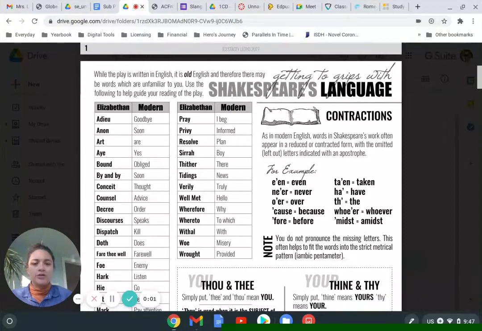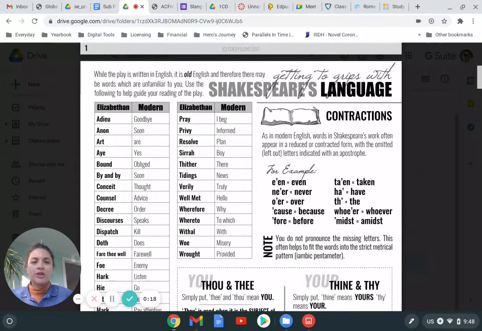Language really quickly. You guys should have all watched the video while you were at home, either Monday or Tuesday, or maybe you watched it on Wednesday. Maybe you watched it on all three of those days. But you should have a little bit of an introduction into Shakespeare and what makes his plays special and timeless.